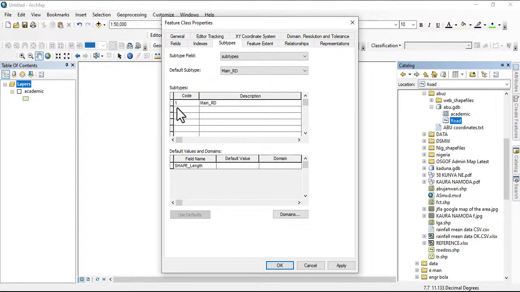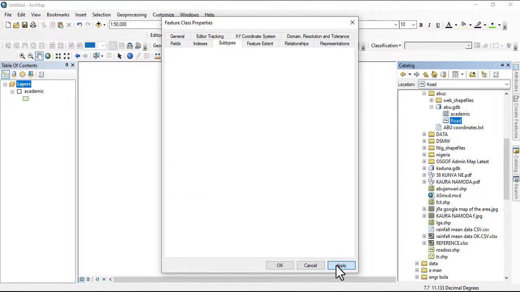We have minor road, RD. Then we have footpath, those created by students and staff and all that. So we just say path. These are the major classifications we have.